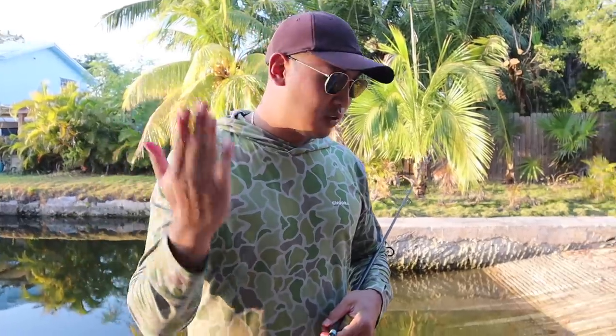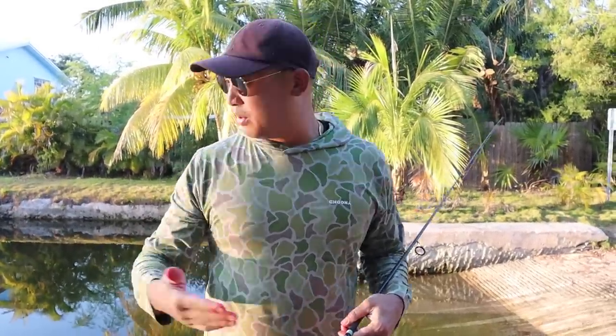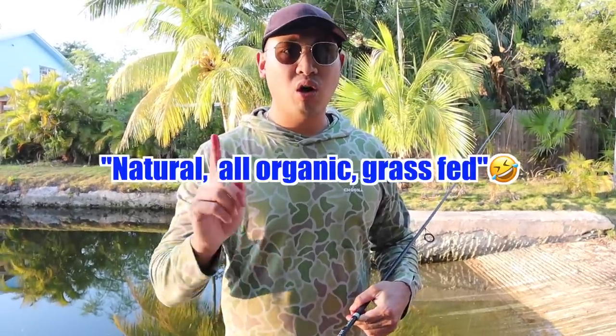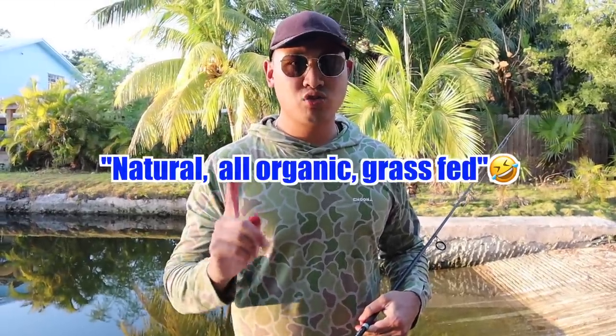It's a surprise to me because I thought that they would... Well, on the surf, when I go surf fishing, we have different colored salty shrimps. They love it on the surf. But here in this setting, I think these mangrove snappers are a lot smarter than we think. And they're finicky. They don't want to just eat anything. They know that they want natural, all organic, grass-fed shrimps.